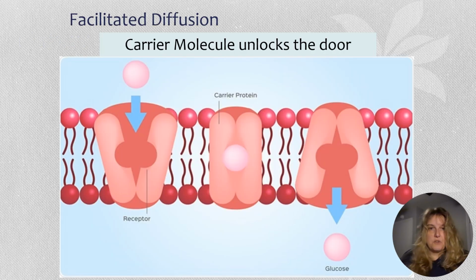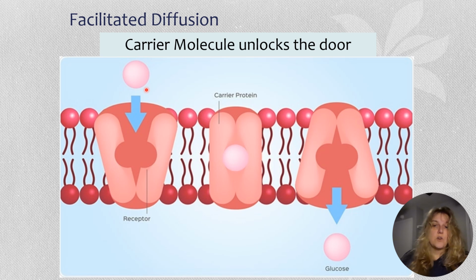And then facilitated diffusion is where you're actually using a carrier molecule, and that's what we were talking about earlier. We mentioned that you do have those closed gates, that in order for the contents to enter the cell, you have to have a key to unlock the gate. In the case of facilitated diffusion, that's what we're looking at here. We're looking at some sort of carrier molecule that comes in and latches into the site on that receptor, and it says, okay, we can allow this to come in, and it'll open the gate and allow that content to enter.